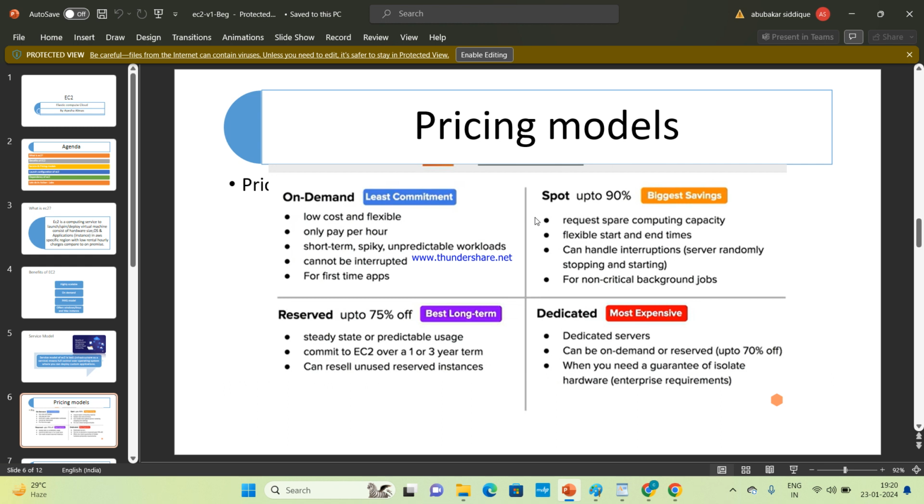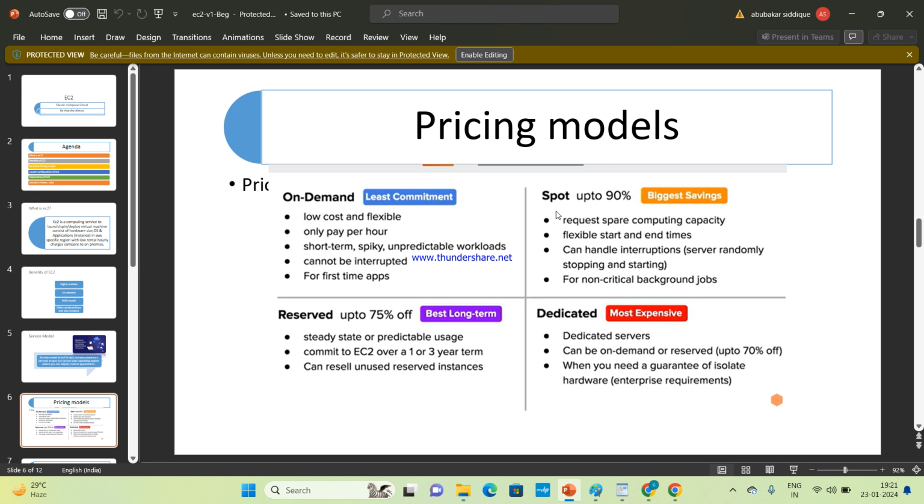So spot instance, here you can save up to 90%. Now, who uses these spot instances? Mainly the students who are practicing. And it's a kind of second hand instance, like if you purchase a second hand car. So how will it be? The second hand car sometimes starts, sometimes stops, right?